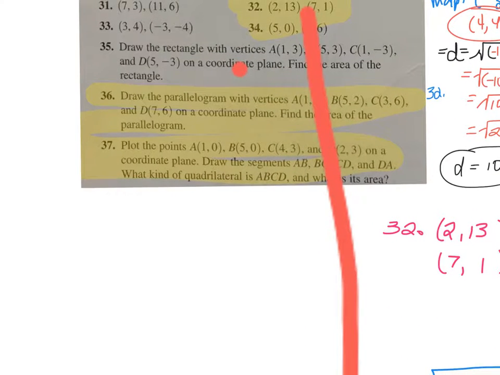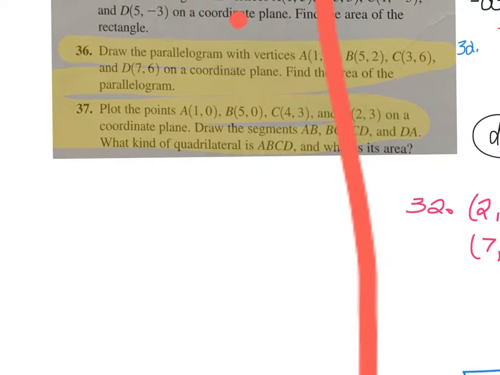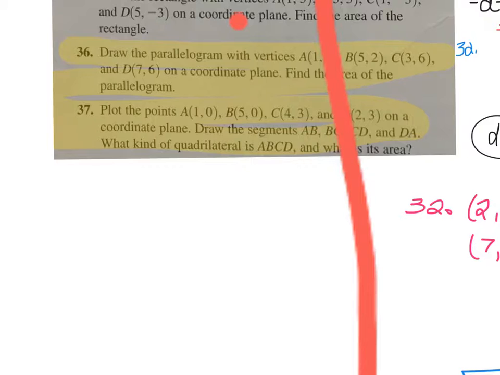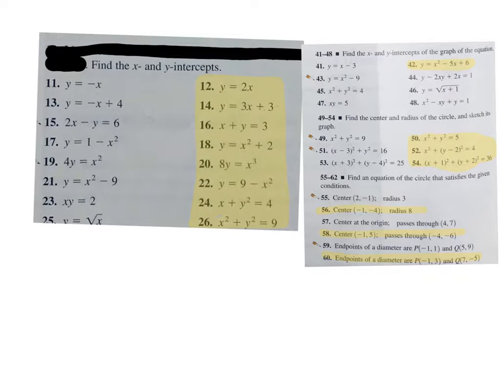The last thing, you will have a problem that looks like this that says plot the points. I'll give you a graph to plot your points. And it'll say to prove that the quadrilateral is a quadrilateral, maybe by bisecting segments or something like that. If it says to find the area, how do you find the area of something? Base times height, length times width. So if you have to find the distance of one side, the distance of another side, multiply it together, something like that. Okay?